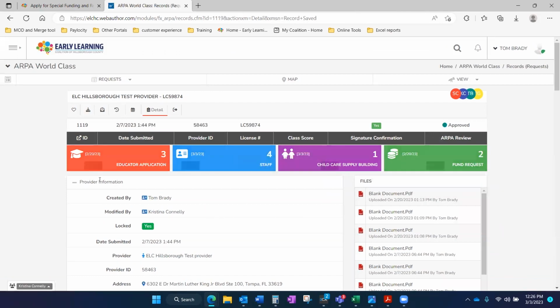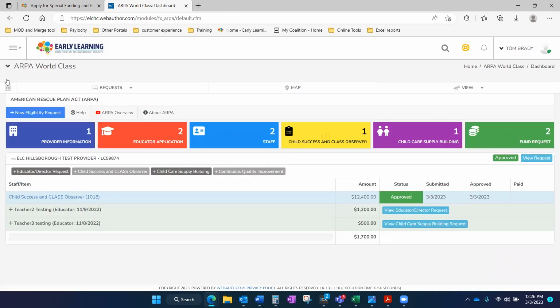So I just submitted that, and I'm going to go back to my dashboard in here. Every time you submit one of those, you see you create a new rectangle that we didn't have before. So we just now got this purple rectangle, and that's for the new application that we just submitted for that one teacher. But we have multiple people, and like I said, it depends on how many staff you have in your center that is taking all of that.